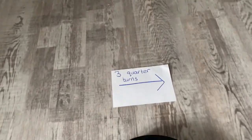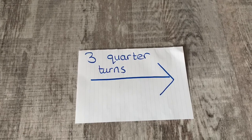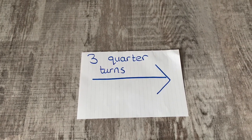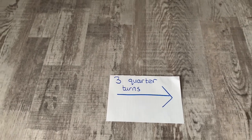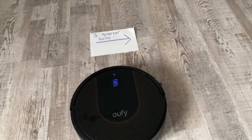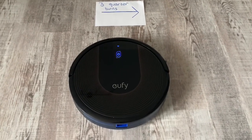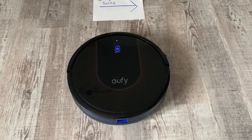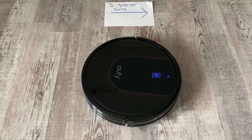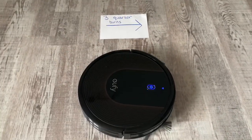So, we have got 3 quarter turns now. Is she going to the left or the right? She is. She's going to the right. What does 3 quarter turns mean, though? So have a think about what 1 quarter would look like. Let's do that, Yuffie, to show everybody. That's right, so that's 1 quarter.